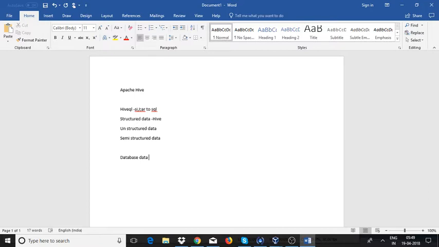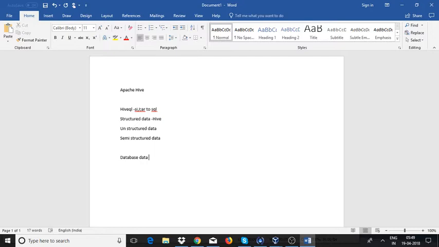If you prefer scripting, go to Pig. And the next difference I can say is if your data is in a structured format, Hive is best to use. If your data is unstructured or semi-structured, then go to Pig.